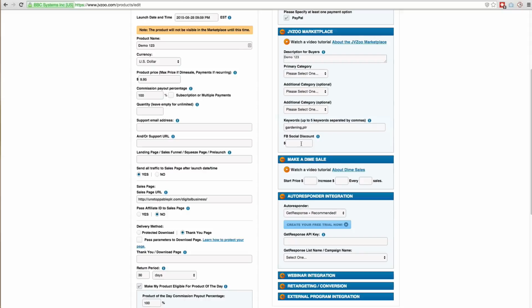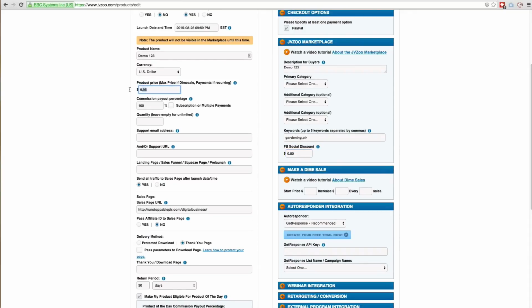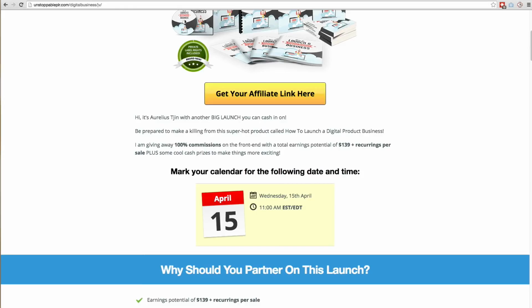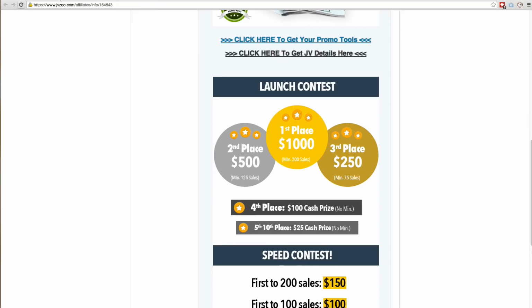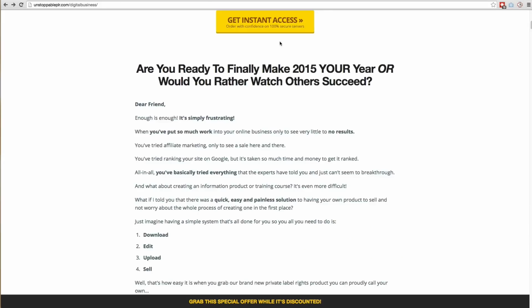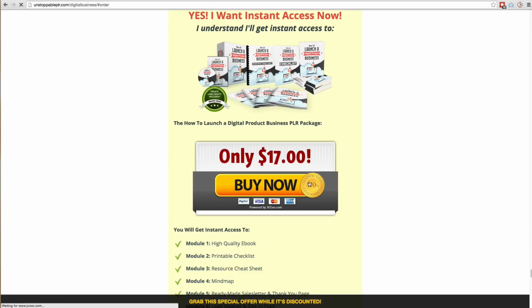Now, if you want to offer a special discount if people share your product via Facebook, you can set it there. How much of a discount? You can set things like 50 cents off this price. That's what they're going to get if they hit that share button. Let's see here. Not sure if I can show you, but let's check out buy now.